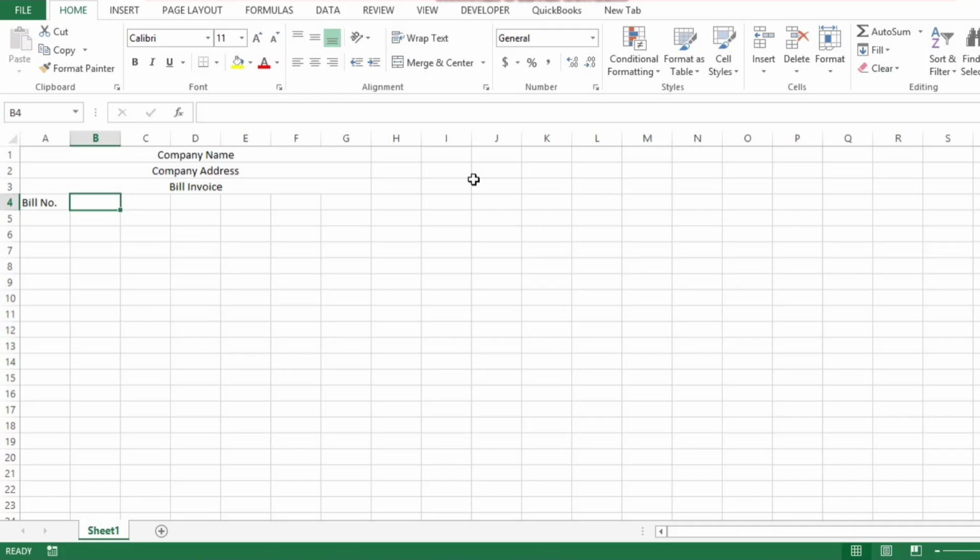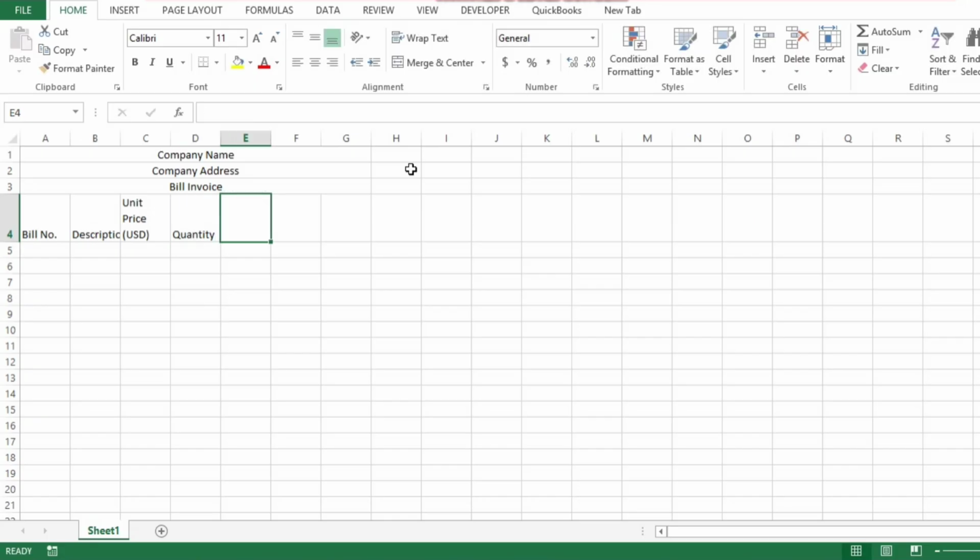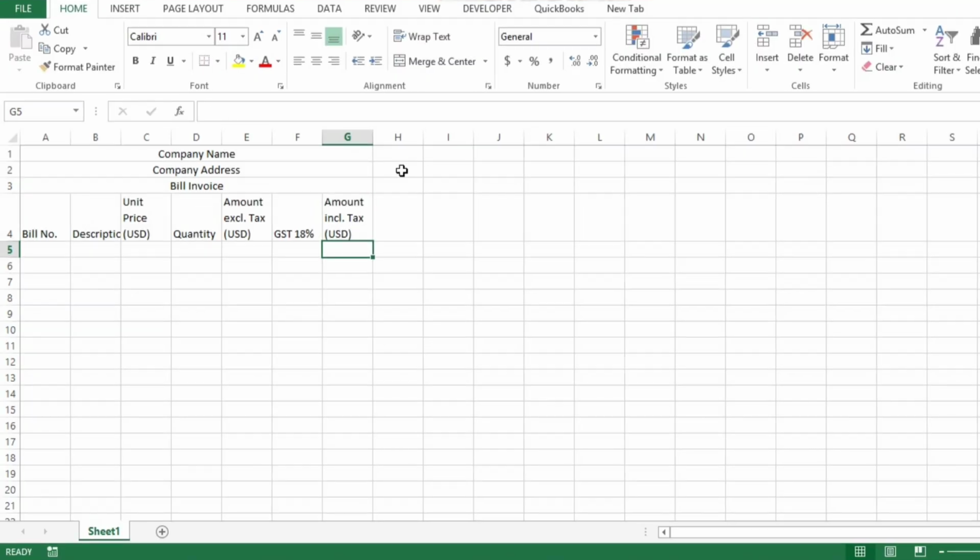Next comes item description, then unit price USD, quantity, amount excluding tax, GST, 18% or whatever rate that is applicable in your region, and finally amount including tax. At this point, the basic structure of the bill is complete.